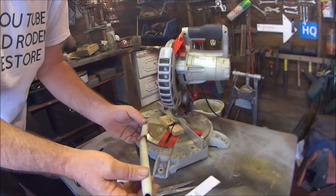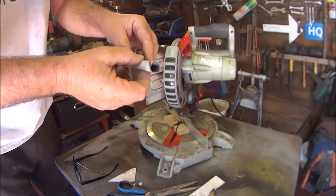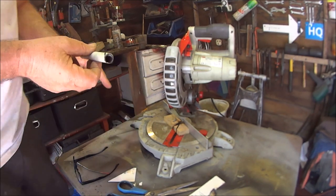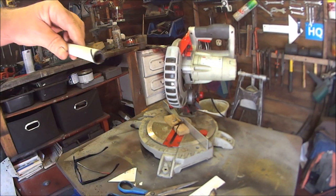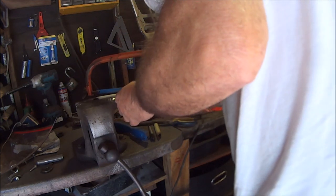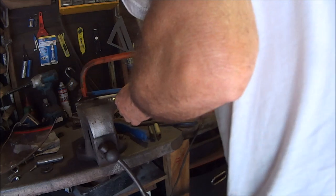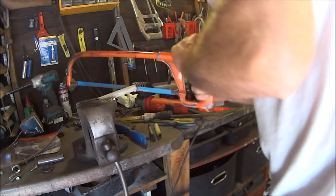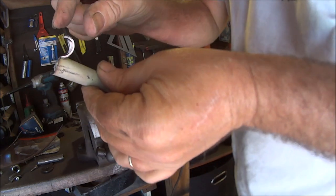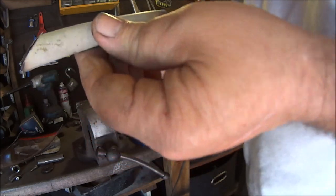Break that bit off. Perhaps I should have cut that one first. Okay, so that's that cleaned up a bit. Yes, with that one, it's a bit small and I don't want to lose any fingers, so I'm not going to use the miter saw. I'm going to use the angle grinder. Just put it in the vise and use the grinder. Let's try it, see what happens. Just clean that up and then we'll go and see how it fits.